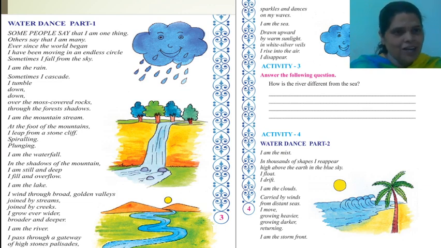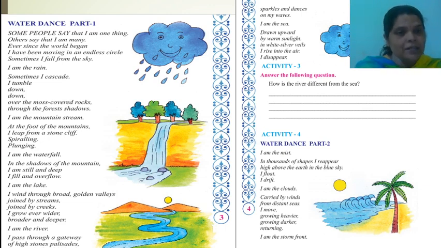I am one thing as well as I am many things. I am water. This is my dance through our world. ये जो world में यही है मेरा dance. So this is all about water dance part 1 and part 2. Why is it said to be a dance? Because here water is showing all its forms in various dance forms. First it becomes rain, then it becomes a mountain stream, then it becomes a waterfall, then it becomes a lake. In every form it is a changing form. Changing form of water, but water is only one thing. So it is said that water is one thing and water is many things.